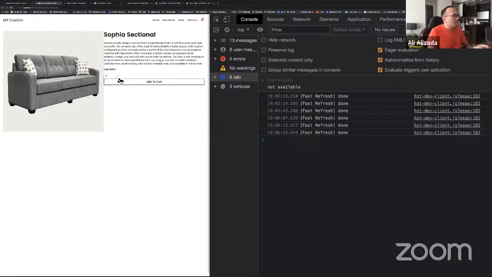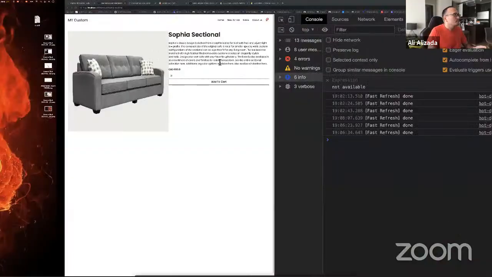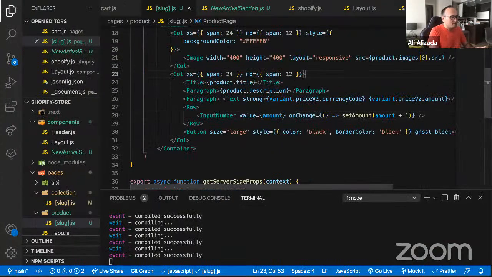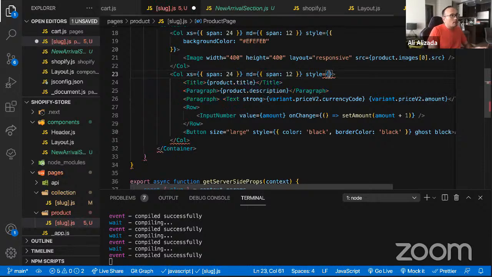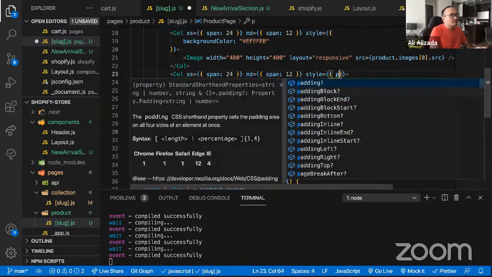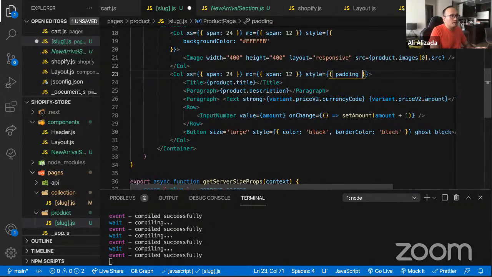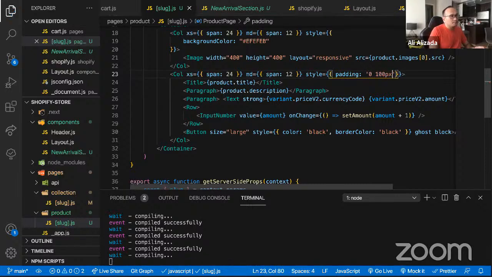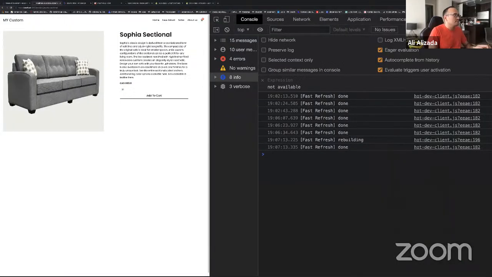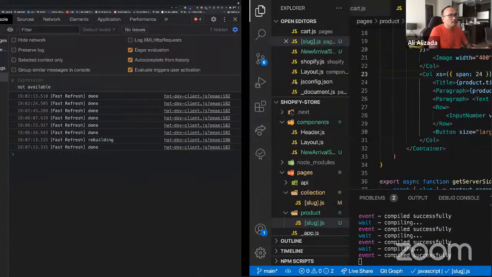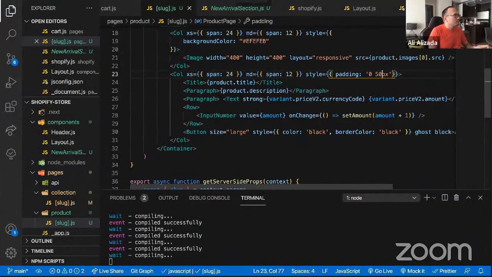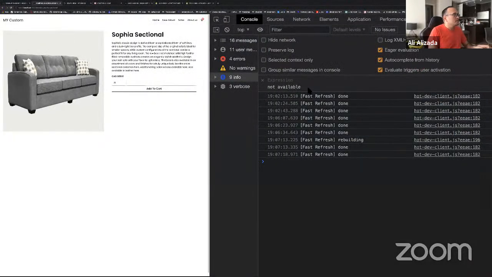So we're gonna have a plus button. We have like that here. So if you want to, let's make that one too. First of all, I want to add a little bit of styling here and pass padding to it. So padding going to be 0 and 100 pixel. Maybe 100 is a lot. Maybe I just pass 50 pixel. That's really nice.